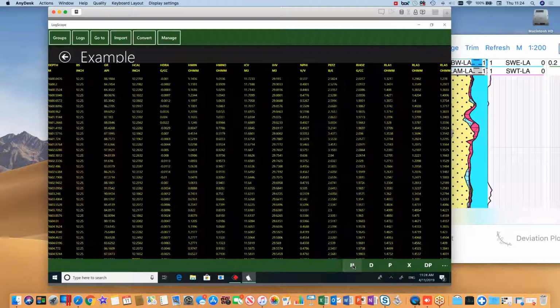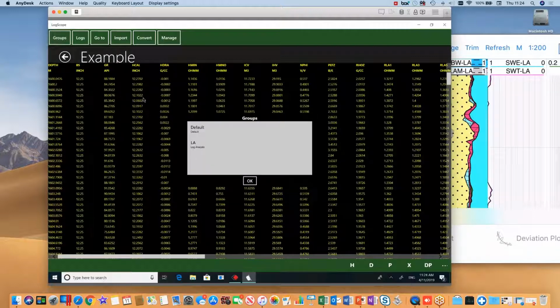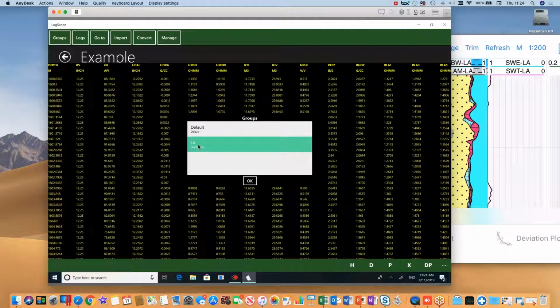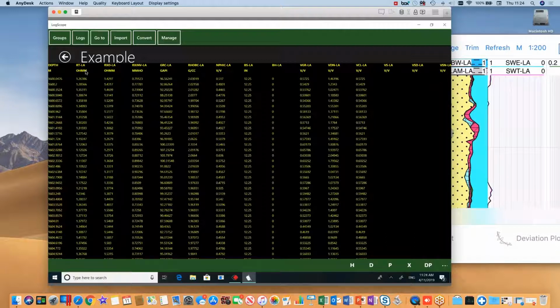So if we go to the data view, we have here the default data that we've loaded, but we also have the log analysis group here. And LogScope allows you to mix and match both discrete and continuously sampled groups.